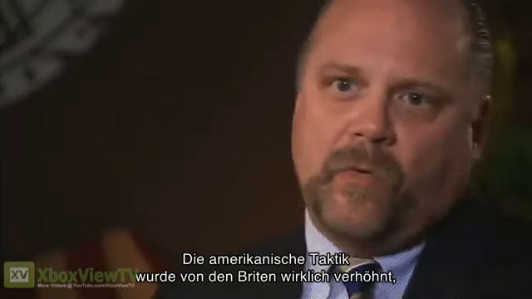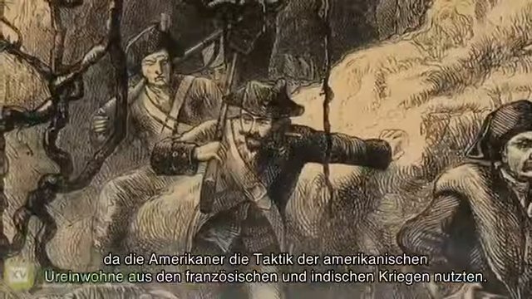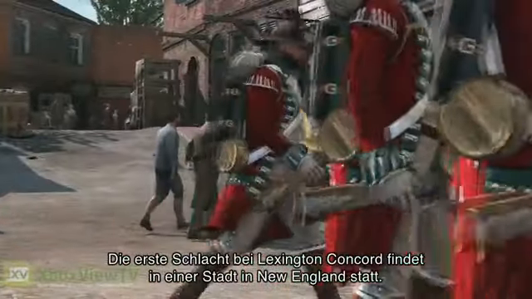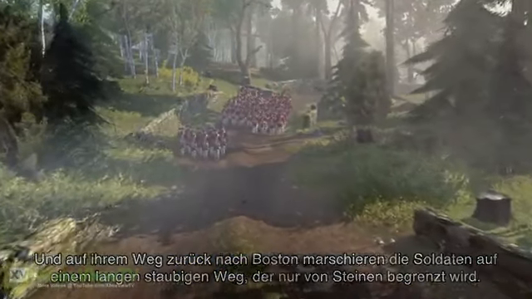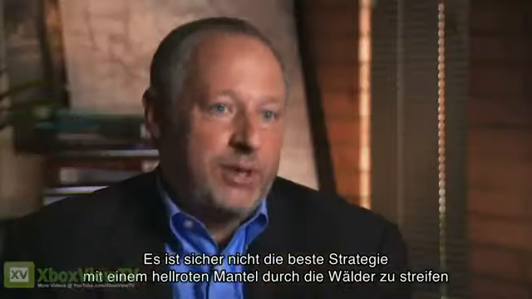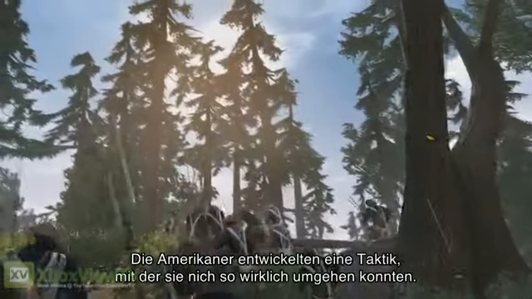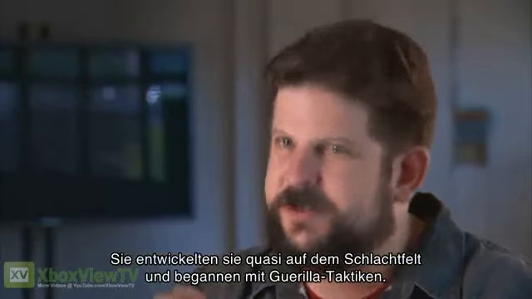American tactics were really frowned upon by the British because the Americans did adapt the tactics that were used by the Native Americans from the French and Indian War. The first big battle, Lexington and Concord, takes place on a New England town green. And as the soldiers march back to Boston, they are marching along a dirt road lined by stone. You know, it's not the most effective strategy, wearing your bright red coat and march through the woods while some farmer's trying to shoot at you. The Americans brought a tactic that they couldn't really cope with. They essentially took it away from the battlefield and they started guerrilla tactics.